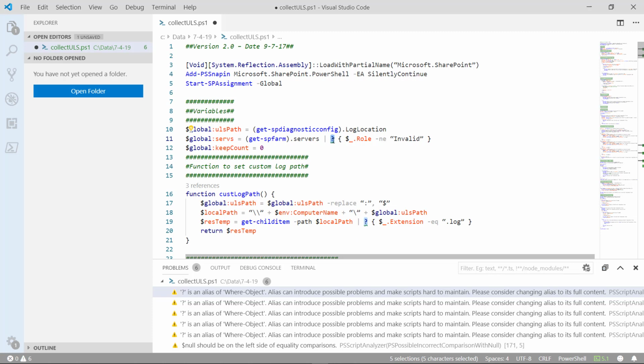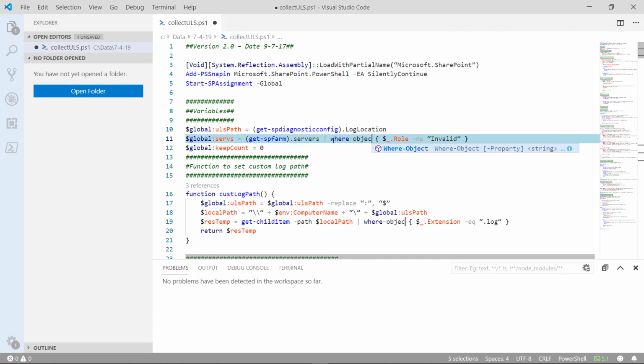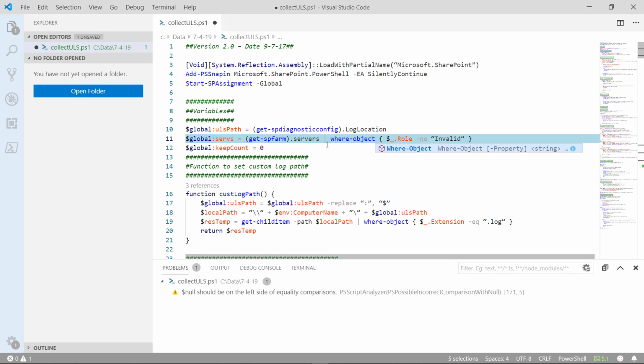And you can see I have the question mark on line 11 as well as line 19. So instead of using the alias, I'm going to use Where-Object. And you can see it changed on both line 11 and 19, and everywhere else that question mark alias was used.